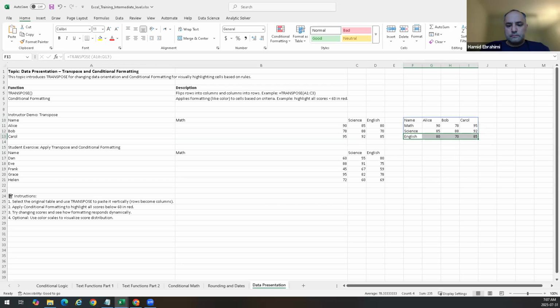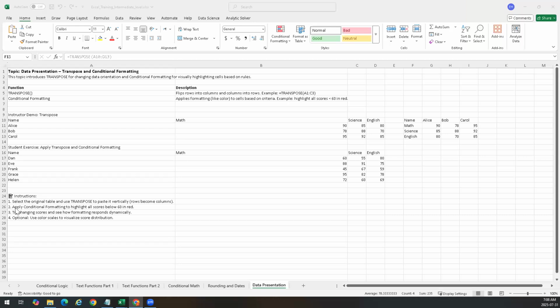So what are we doing next? Something that is extremely helpful in Excel is conditional formatting. And I wanted to remind you something. Most of the practices that we've had here are just like 2, 3 rows.